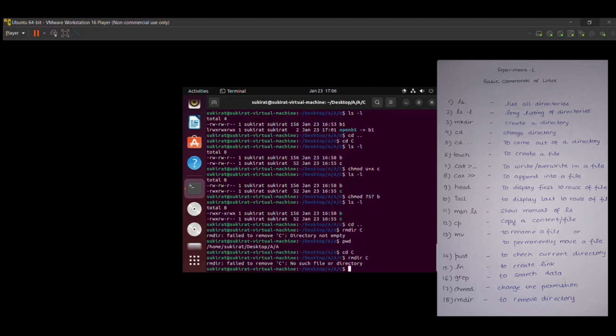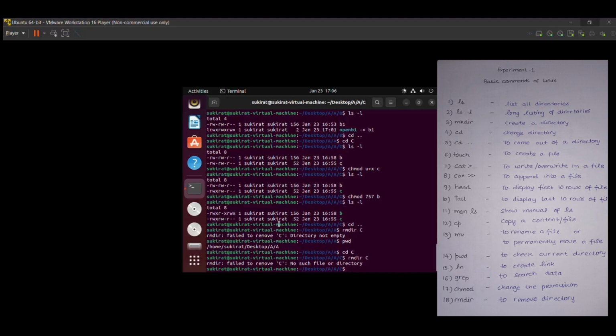So these were the basics of the commands that were needed to operate this Ubuntu operating system. Very basic. We did how to make a directory, remove a directory, how to do listing and long listing. Then we also did cd, that is change directory, touch, how to create a file, then concatenation, appending and overwriting and displaying the content of the file, then head and tail for displaying 10 lines from the beginning and the end respectively.